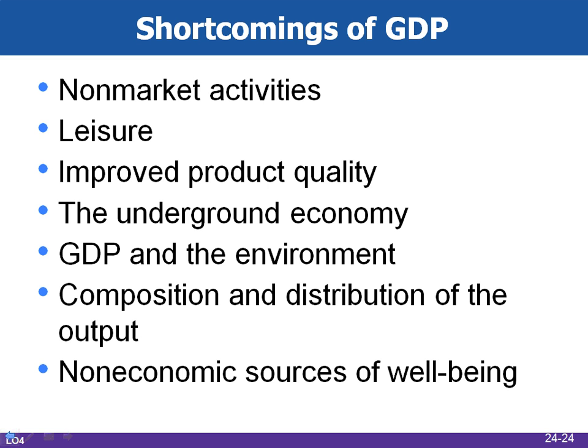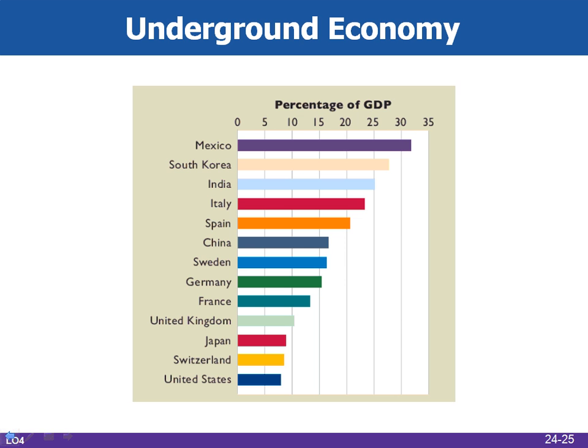Included in this underground economy are also legal activities that provide income recipients do not wish to report to the IRS. For example, if you mow your neighbor's lawn for $20, you likely don't report that — that is a legal underground economy. Environmental issues and non-economic sources of well-being are also problematic, as GDP does not have a way to accurately value them. Sometimes the cheapest way of maximizing production may destroy the surrounding environment. A table shows the underground economy as a percentage of GDP in several nations — three factors explaining variation are the extent and complexity of regulation, the type and degree of taxation, and the effectiveness of law enforcement.